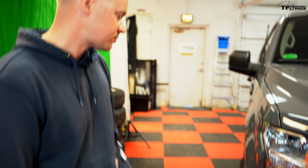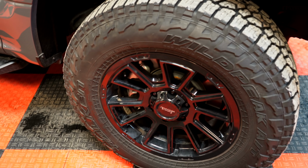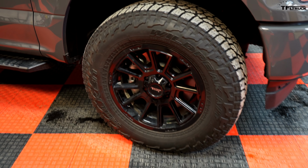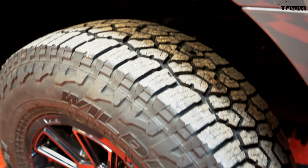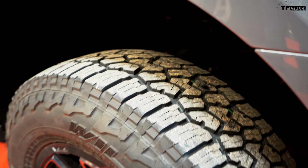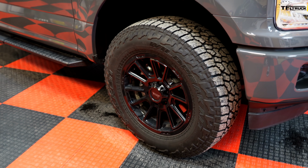Okay, all right, let's talk about the wheels and the tires that you put on it, because obviously these aren't stock wheels, and you've got a little bit of a lift on it as well. Right, so the lift is Bilstein struts. It's just the strut. It uses the factory coils. They're adjustable from 0 to 2.1 inches in height. I put them on the 1.26 setting because I still wanted some rake, because it is a truck and I intend to carry some load.